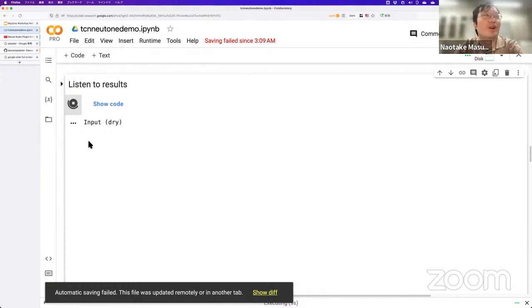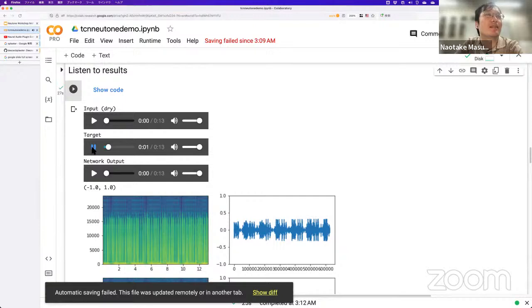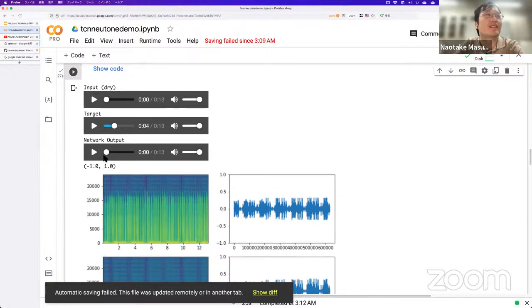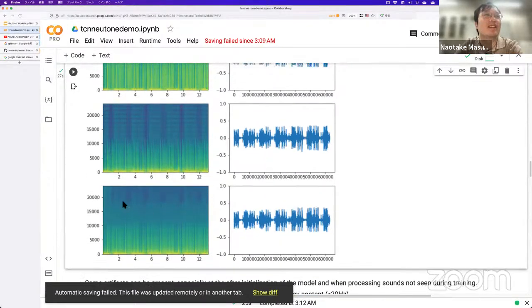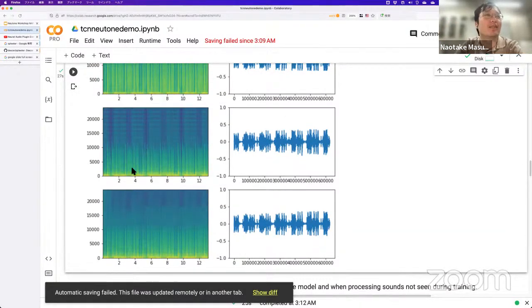This network can be used to model stuff like filters and reverb and compressors and all that. I've tried it with more extreme effects like bit crushers and extreme distortion stuff, but it seems to be a bit worse for that sort of stuff. Okay, so this is a target sound, low pass. And this is the modeled low pass filter, the network output. So you can see that the high end is not present anymore, and it's pretty similar, but not perfect.